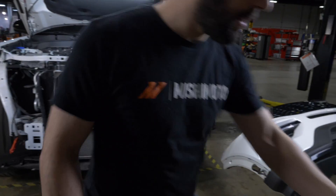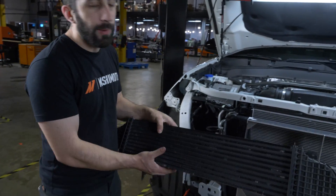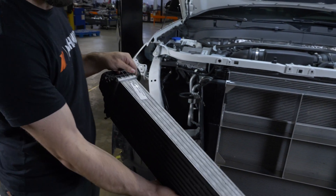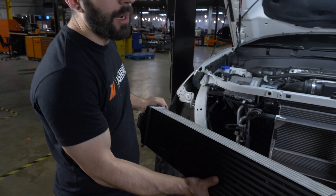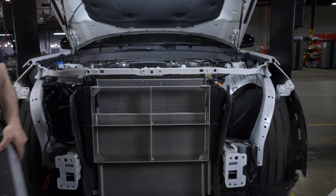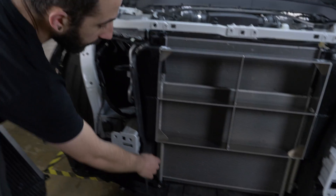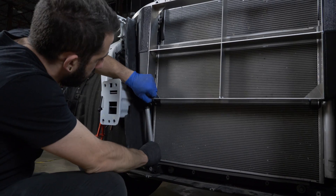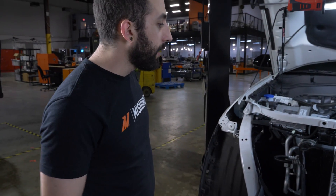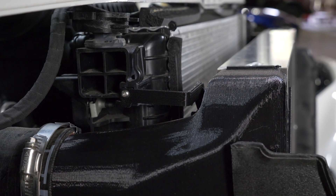Do you have the stock one right now? How is that one mounted — compare the sizes? This one I would say weighs about five pounds, so mounting it with that one bolt hole and this living hinge right here is not really a problem. But when you're going to a bar plate intercooler with a core about four times the size, we're going to have more weight on it, so we need to be able to support that. That's what we have here with these aluminum pegs that go down to the core support, so it's actually mounted vertically, and then we have two other brackets that hold it up so that it doesn't move around.